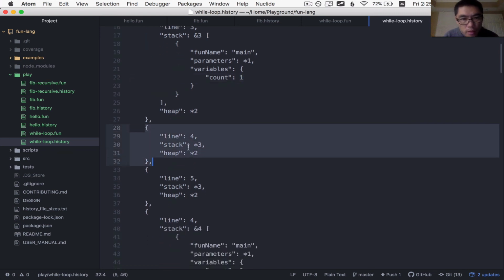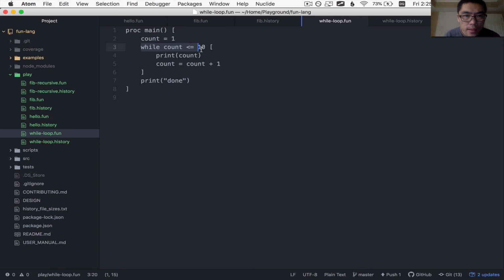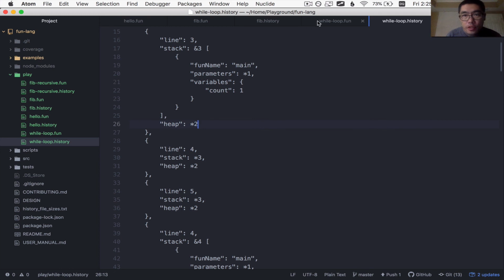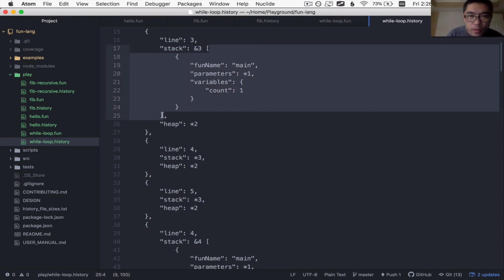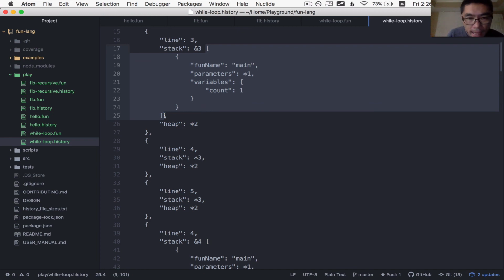But the next step after that, this is very small. Why is this very small? Well, let's look at this line. This line is the top of a while loop statement, and it doesn't make any modification to the state of the program. So if we take a snapshot at this line, then the stack frame should be identical to the stack frame in the previous step, which is why the file doesn't recreate this part. It merely makes a reference to the previous version of the stack, so there's no need to redo, restate this stack frame.